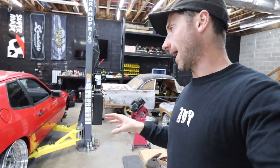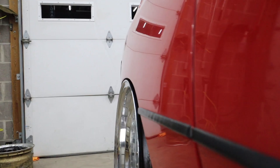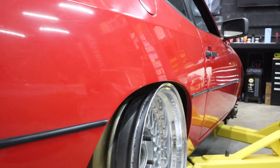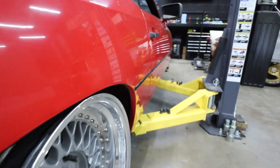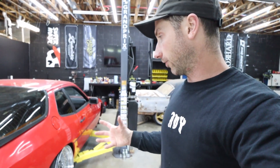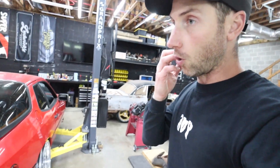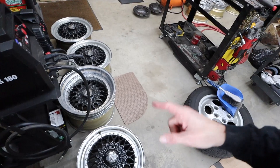We've test fit a wheel on the back and found the formula — this is exactly what I was hoping for with the rear end for an air suspension aired-out fitment. I didn't want the wheel to poke too hard or look ridiculous at driving height, and this is literally perfectly flush. This is one of Kayla's rear RS wheels — a 16 by 9 with a pretty high offset but a deep lip, a three-inch lip — and it fits perfect without the factory free-floating spacer.